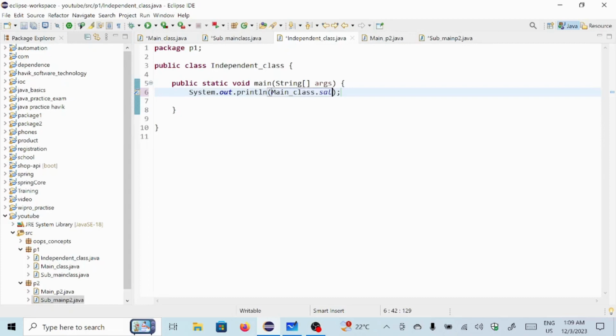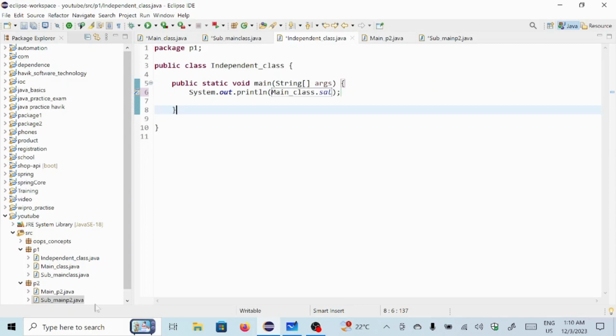Because whenever we try to access a variable which is present in another class from the independent class, that independent class doesn't know which class to go to, so it is mandatory to access that variable with the help of class name in the independent class.